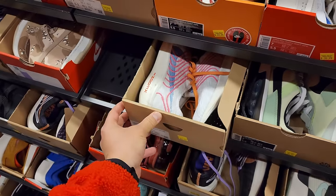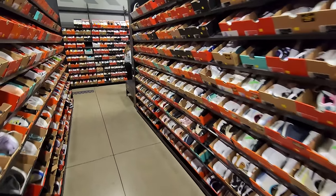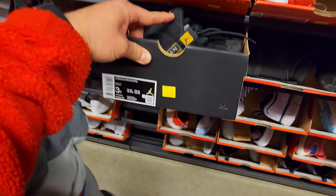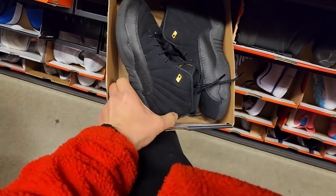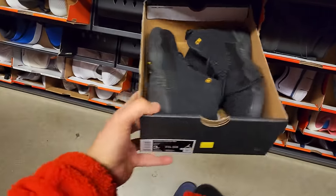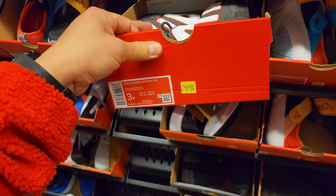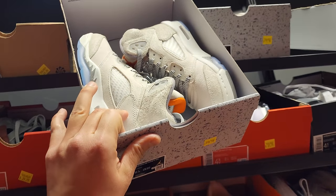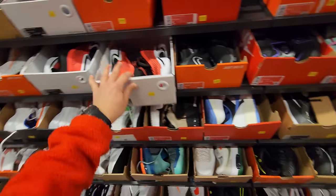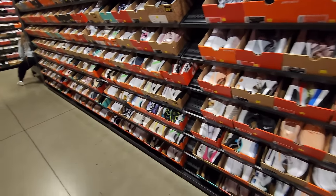Pegasus Turbos Next Nature going for $70. I just saw a kid trying out some Jordan 11 Gratitude — I'm curious to see what they're going for. Trying to see if they have any in grade school. Got grade school right here — this is actually preschool, my bad. $50 for these. Oh — the taxis. These are the taxis going for $50. Air More Tempo going for $60. That's a 4.5 grade school, $120. 5.5 is $110. Not finding any Gratitudes — remember there are other campers here, so you just got to be quick.